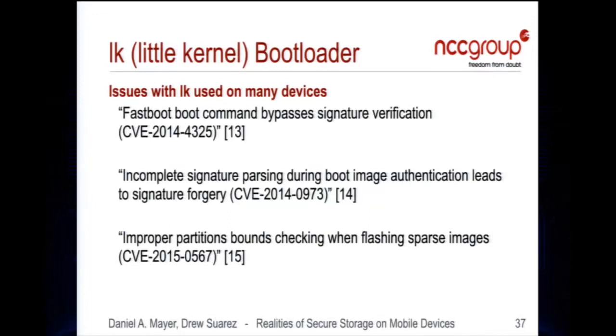The second one was a bug in the signature parsing that allowed you to spoof your own signatures so that you could sign your own boot image. And the last one's relatively new in that when you flash images, usually with fastboot and for system, they're sparse bundle images. And they didn't really check where the end of the sparse bundle was for system. So if you crafted something sneaky, you could overwrite the boundary of the system partition and potentially overwrite other parts of the device using this.